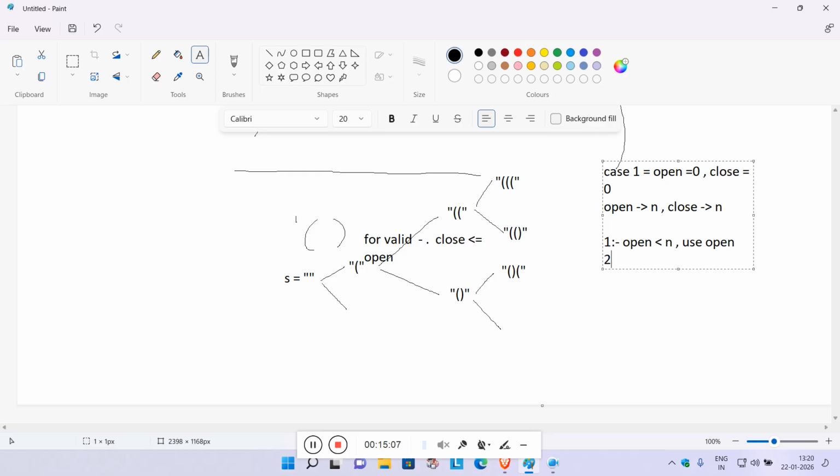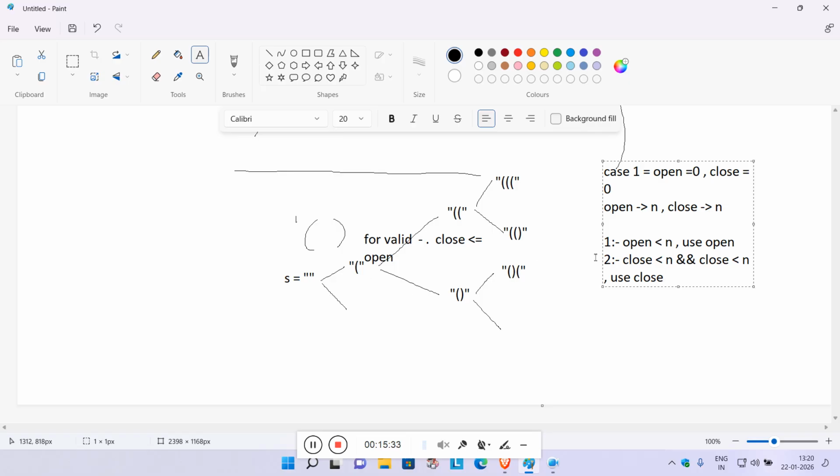What is case two? If close is less than open, we don't have to bother about the condition close less than n, because open is at most n, so close is too. So for this we can use the closing bracket.